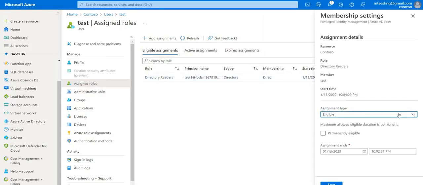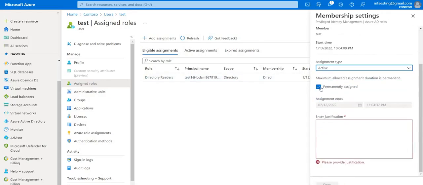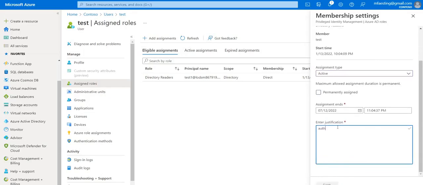So let's go ahead and update, and you can change here to active. And if you want to change the time limits, you can go ahead and do that. And when you click the activate, you just need to enter the justification for that. So in this case, I'll be telling authorized user. So that's the reason I'm giving the permissions.